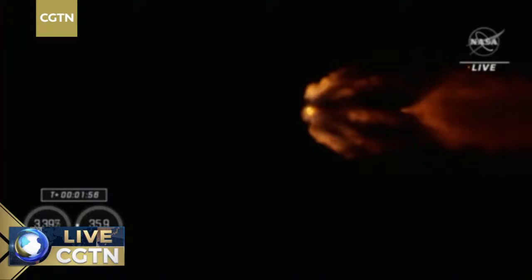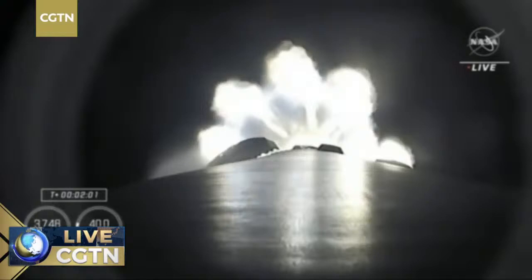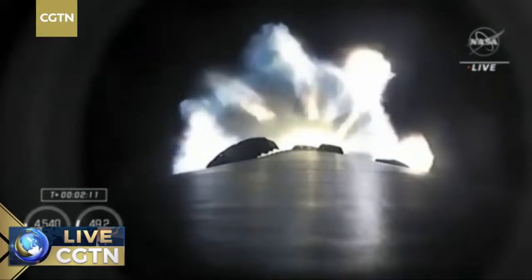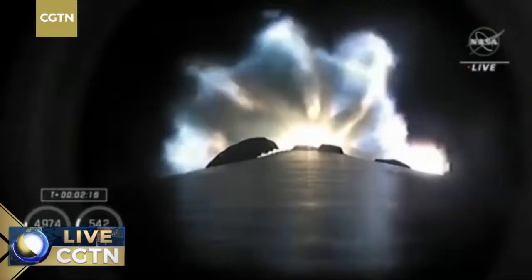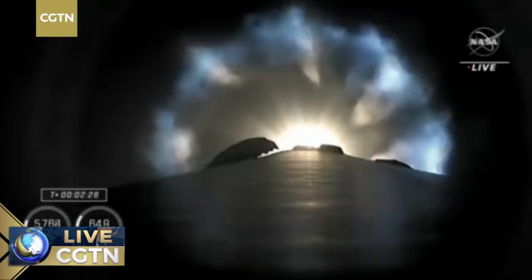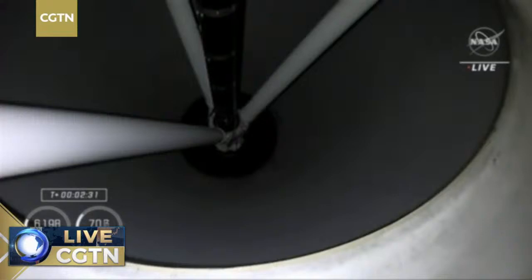MVAC, engine chill started. All right, the engine chill for the second stage single Merlin engine has started. About 30 more seconds of the first stage firing to bring our four astronauts into orbit. Now from here, coming up in about 20-some seconds, we're going to have three major milestones. We'll have shutdown of the 9 Merlin engines. We're beginning to throttle them down. We will then get stage separation. Stage 1, throttle down. And then we will get ignition of the second stage engine to propel Dragon and the Falcon 9 second stage into orbit.